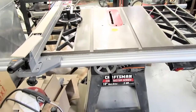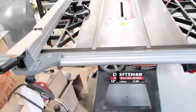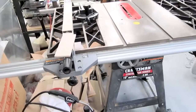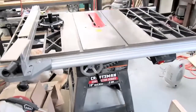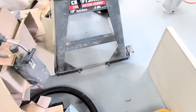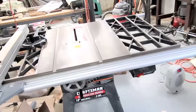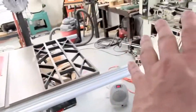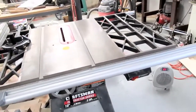Okay, going over here, I've got my Craftsman table saw with the cast wings on both sides. It's a really nice saw. I've been using it forever, but it's starting to have a problem with one of its bearings and it's getting kind of noisy. One of these days I have to get ambitious and deal with that. And it's on casters, of course, so it can roll around. I can reposition it. This is its normal place, but if I have to work on large pieces, I can cut a 4x8 sheet of plywood on this if I want to by rolling it out into this aisle. Or long boards, I can rip long boards by doing sort of the same thing.